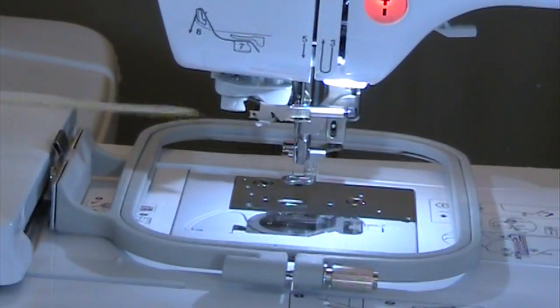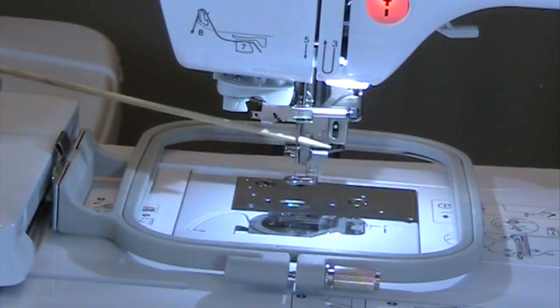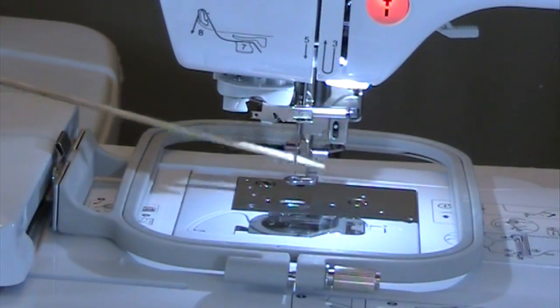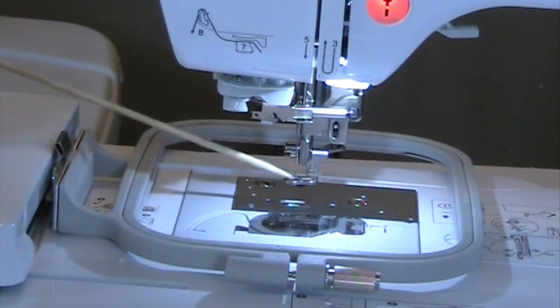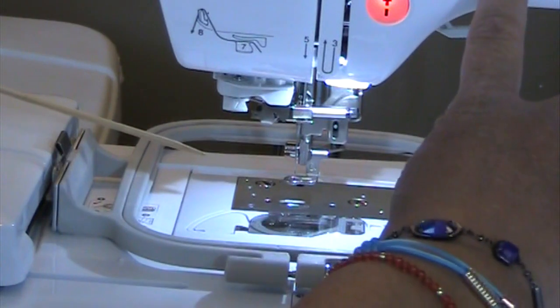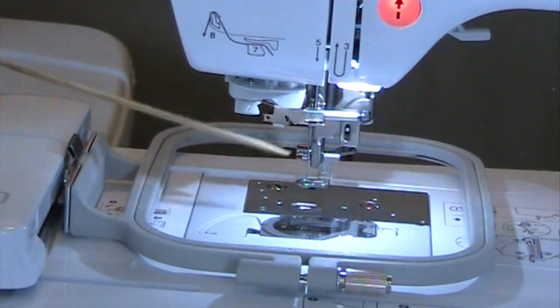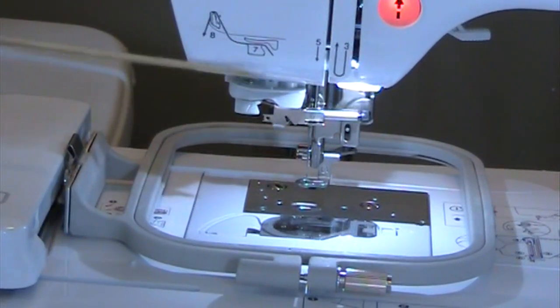Right here is your needle. I'm sure I keep on touching it and more styrofoam falls off. Here is the needle right here. It came attached to the machine. This is your presser foot, and this is the Q presser foot. Now if I push this button over here, and you can't see me doing it, it won't do it. It'll probably do it when the machine is on.